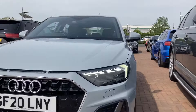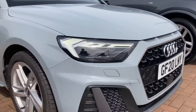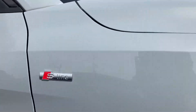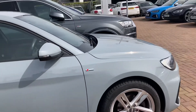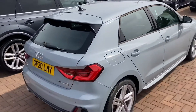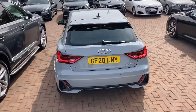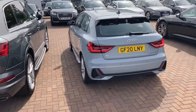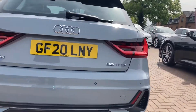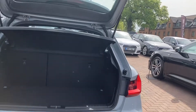It does come with the LED headlights and the 17-inch alloy wheels. It also includes the S-Line exterior styling pack, which includes the side air inlet frames in titanium black, the front spoiler and the rear diffuser clips in matte platinum grey. And we've got the S-Line roof spoiler, which really finishes it off. This vehicle also comes with sports suspension, which offers a firmer and sportier feeling to your journey.